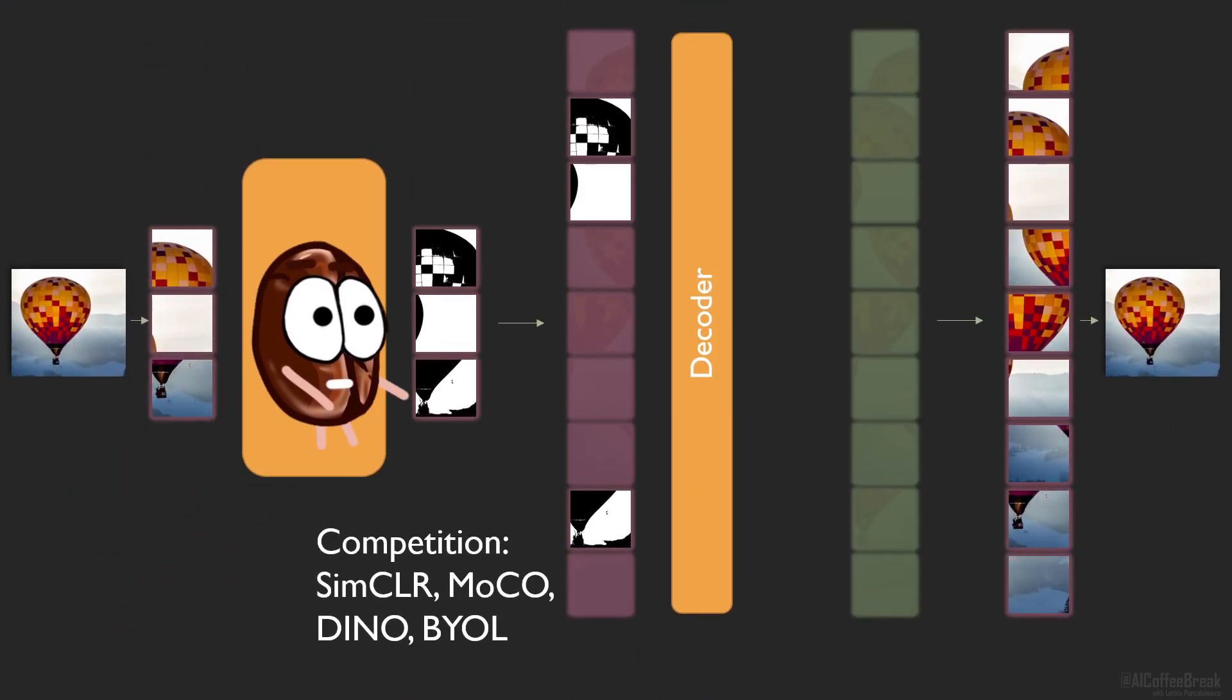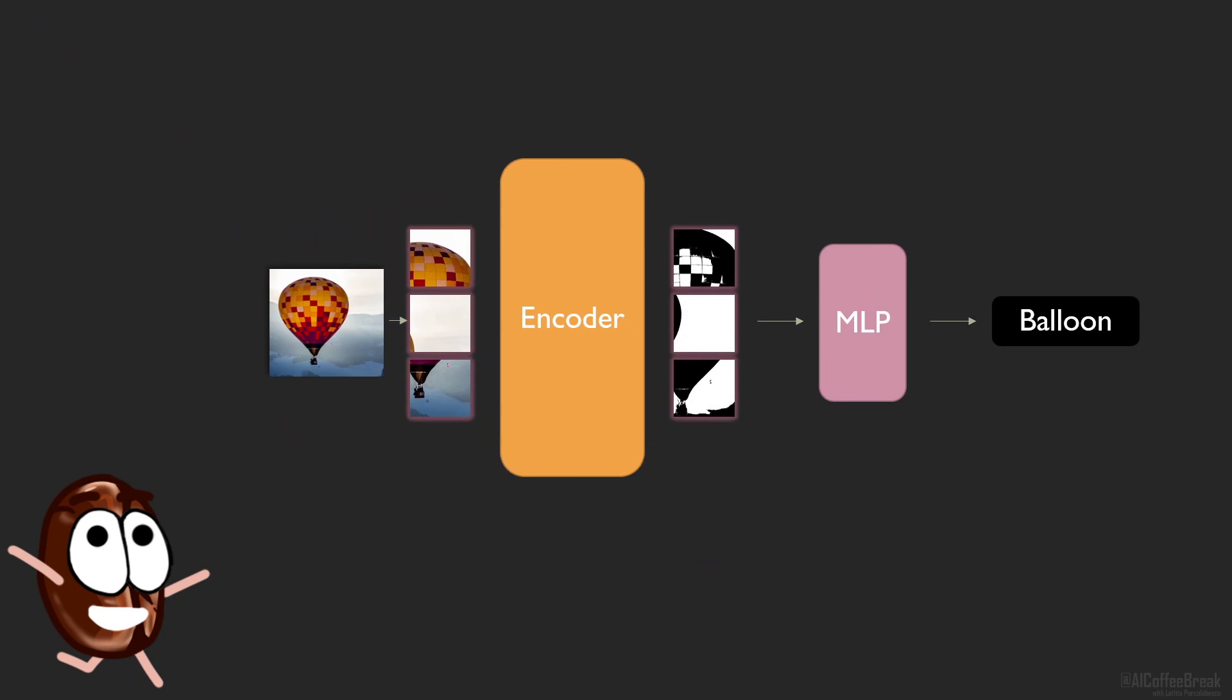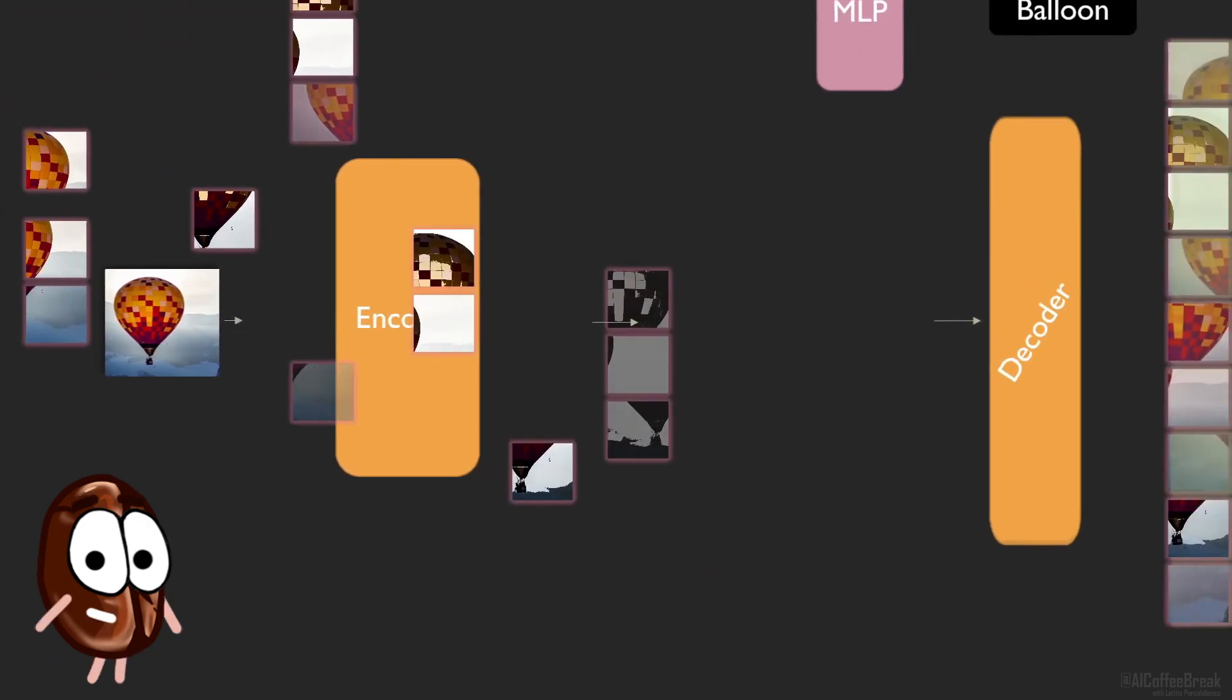Representations that are already rich from this simple masked autoencoding procedure, and do not need contrastive learning, where it's hard to choose good negative examples, and needs image similarities or complicated augmentation methods, like the competition uses, such as SimCLR, MoCo, DINO or BYOL. These representations can be used for supervised tasks too, like ImageNet classification, or object detection, or semantic segmentation. For more, check out the paper.